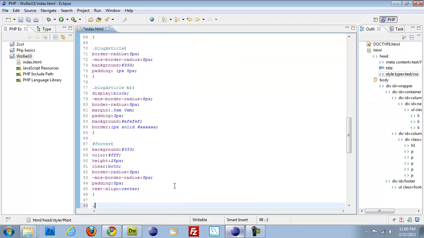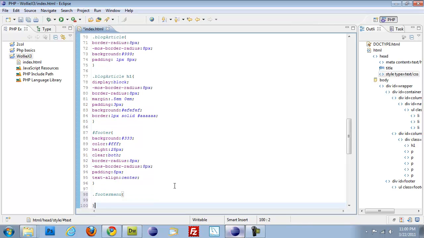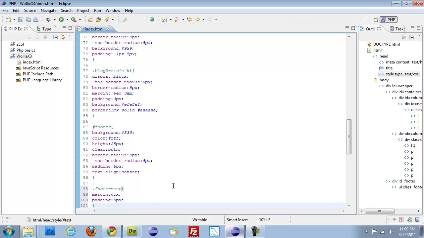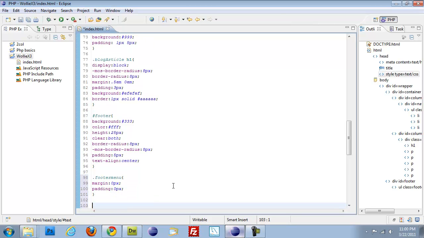So with that in mind, we're going to do footer menu, and this is the UL item that we had stylized before, or that we were targeting. Margin 0 pixels, padding 0 pixels, and that'll just remove any padding that we have for that menu or that unordered list.